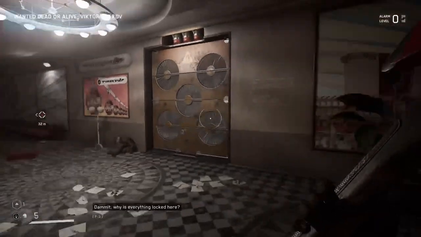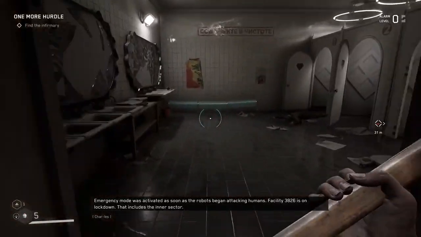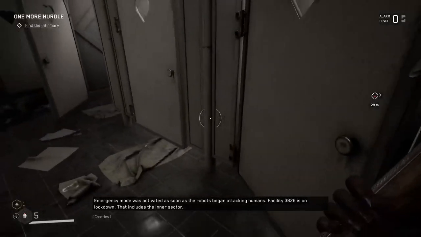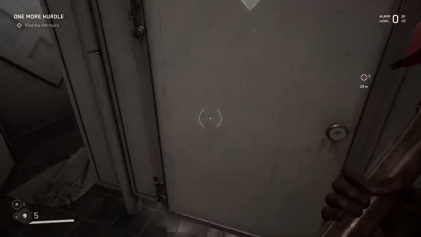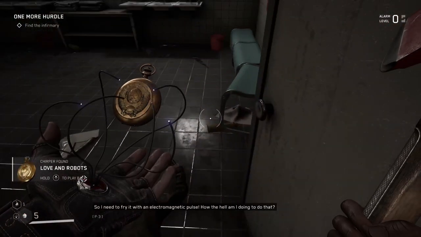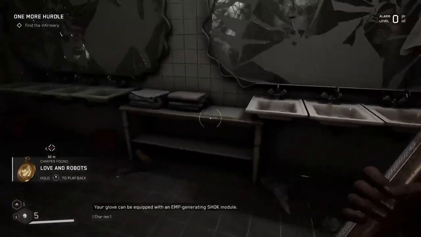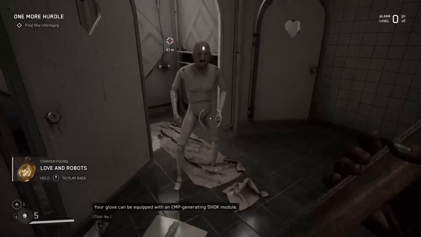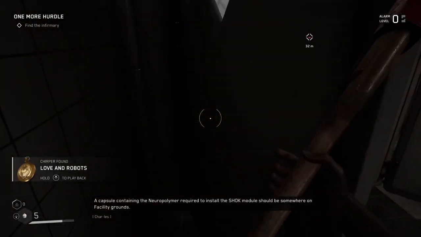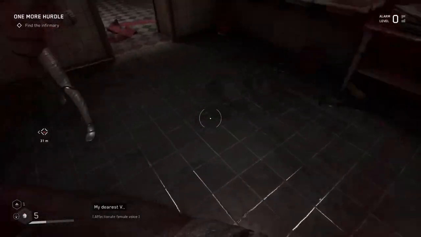Damn it, why is everything locked here? Emergency mode was activated as soon as the robots began attacking humans. Facility 3826 is on lockdown. That includes the inner sector. So how am I supposed to open this door? It's locked with an electromagnetic lock. So I need to fry it with an electromagnetic pulse. How the hell am I gonna do that? Your glove can be equipped with an EMP generating shock. I knew it. A capsule containing the neuropolymer required to install the shock module should be somewhere on facility grounds. Okay. I'll deal with it.